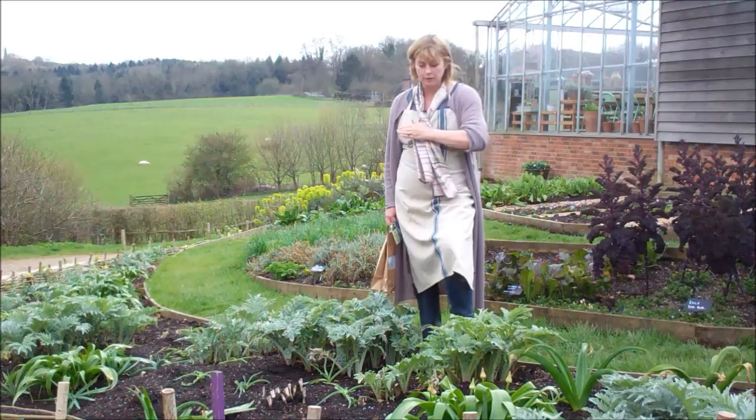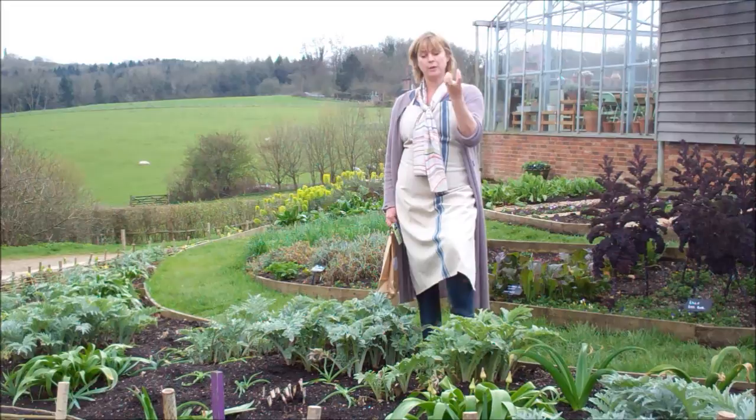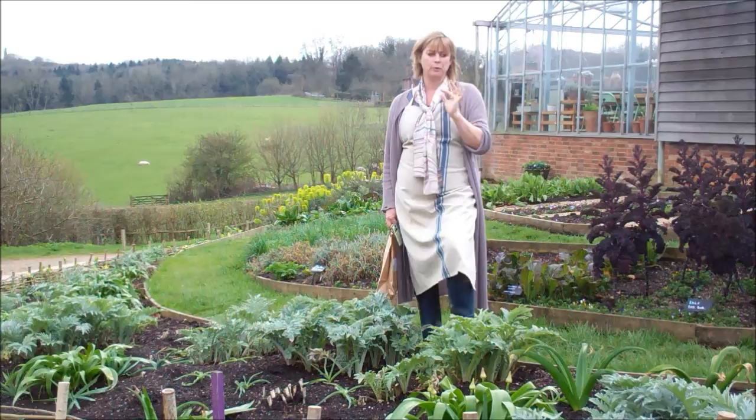We used to just have them in here, and that was very nice. The foliage is here, and then they crop, and then you cut them to the ground — right to the ground, including the foliage — and then up come the buds which you eat, and then the flowers.